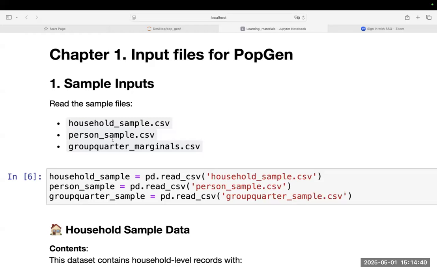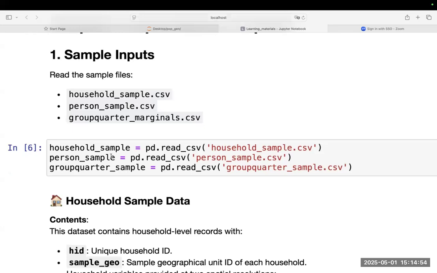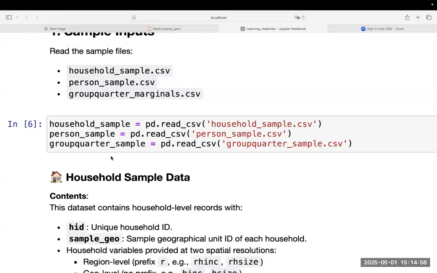So every member of the household is also surveyed, their personal information is available in the person file, and their household-level information is available in the household file.